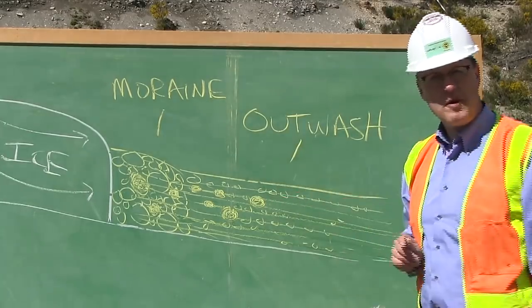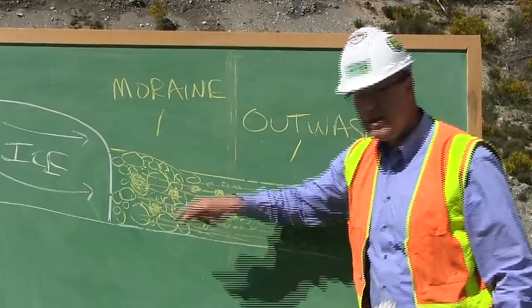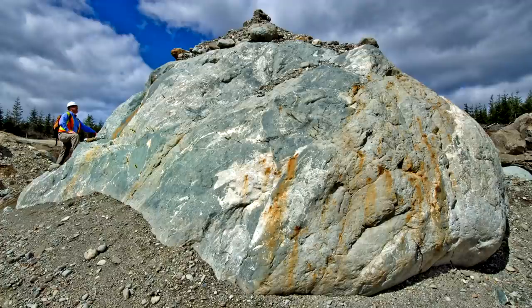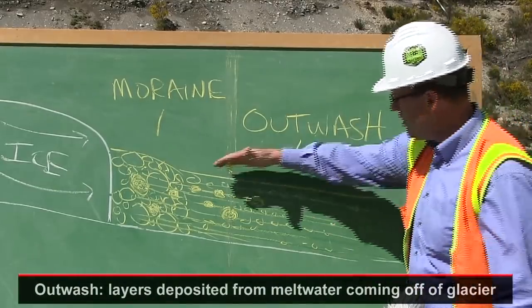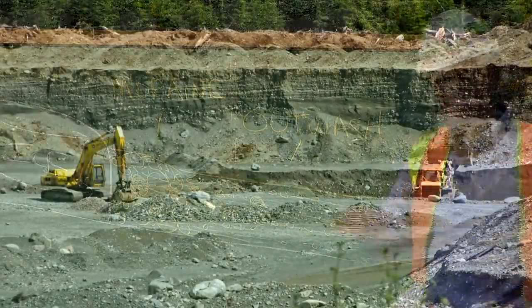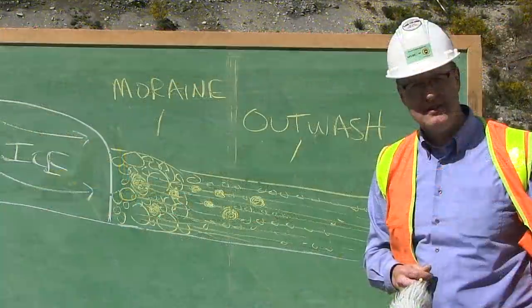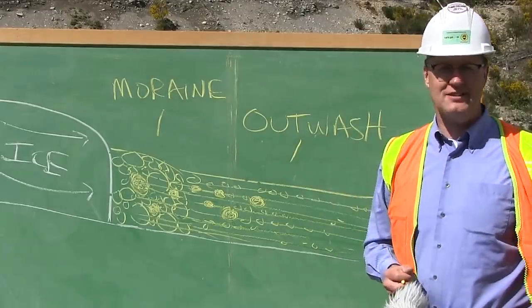We don't have those sloping beds. The beds are horizontal. They're sorted. And there's also huge glacial erratics all through this deposit. It's kind of a pain in the neck for the miners to get this sediment out, to work around these huge boulders. Specifically, this is a moraine and outwash complex. And the surface of the outwash is beautifully flat. So coming away from this morainal ridge, we have this beautiful flat bench, the outwash of Grouse Ridge. Within, all these rocks from Canada, not from the Cascades.